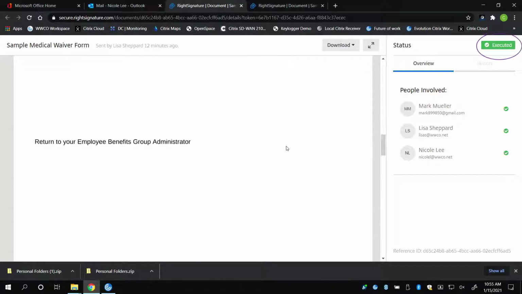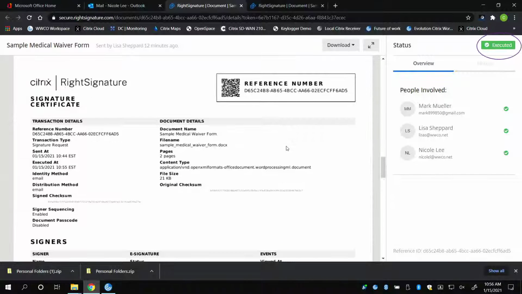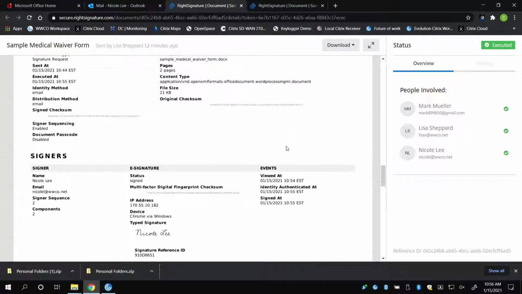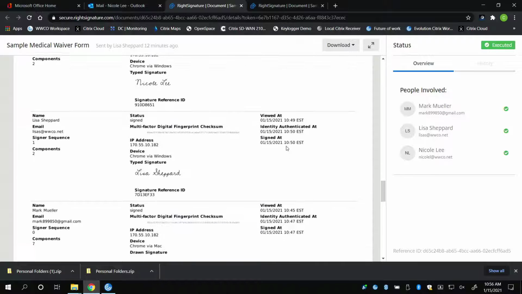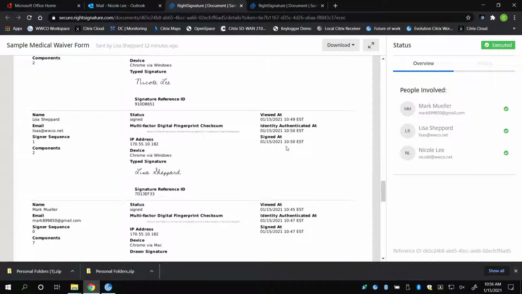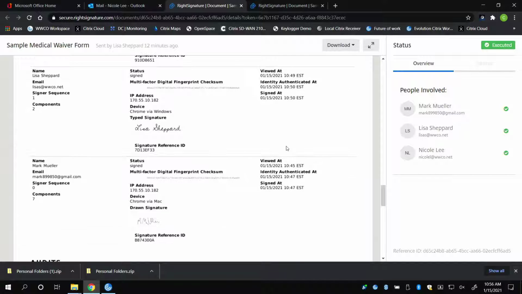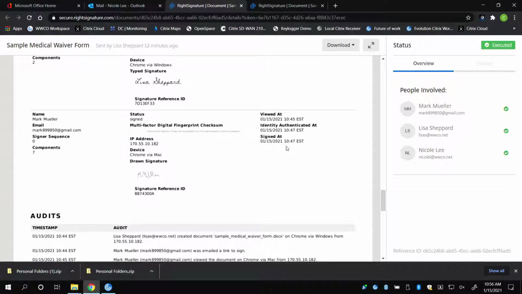A signed copy is archived back to Citrix files in addition to Citrix electronic signature. The signed copy contains the signature certification that contains the following: basic authentication information for each signed party, detailed authentication information represented by a SHA-1 checksum, timestamp, IP address, and an audit log.